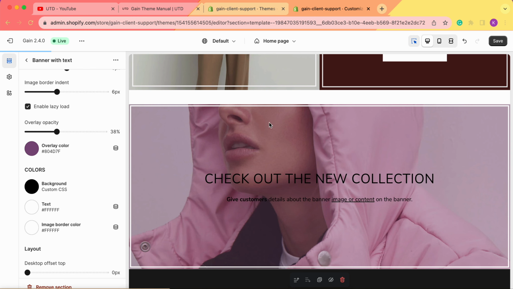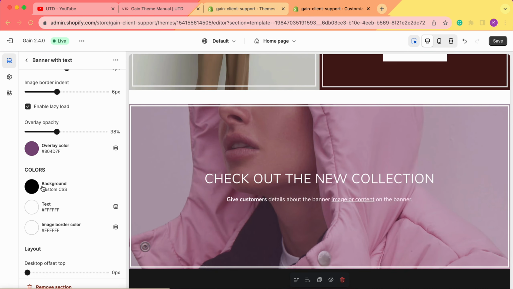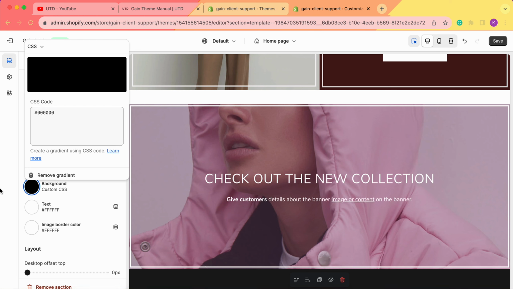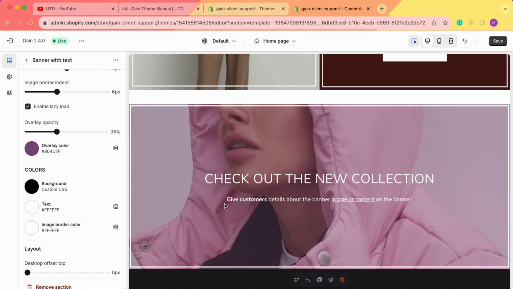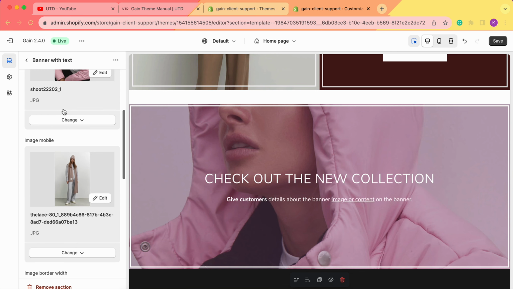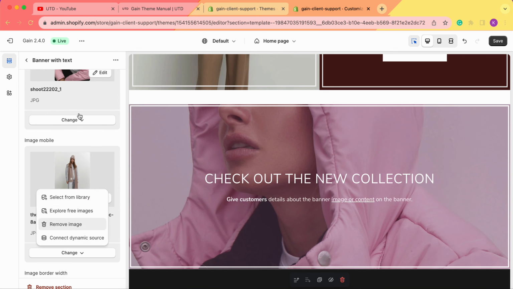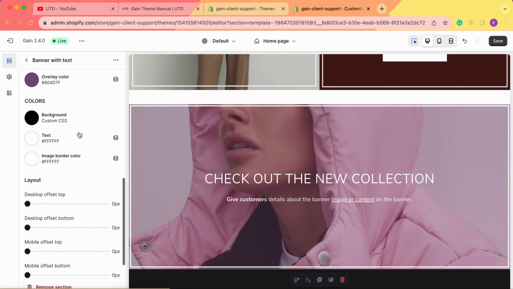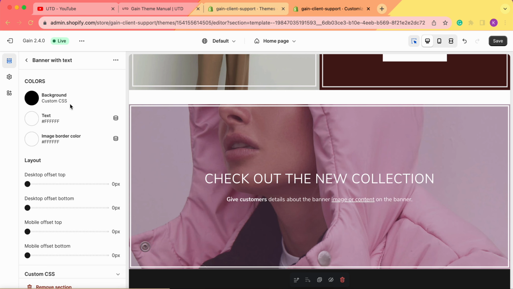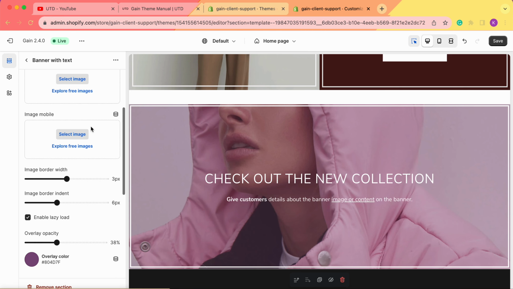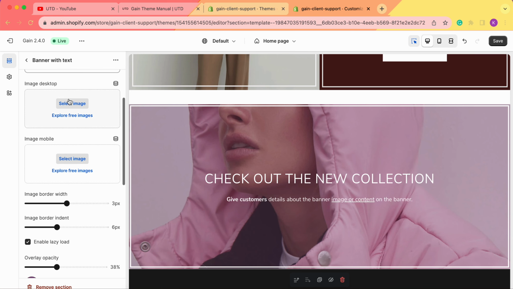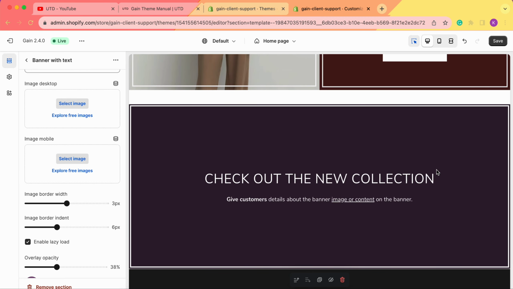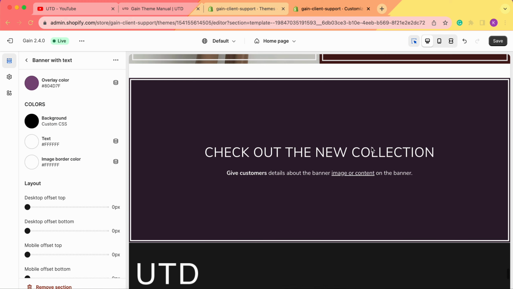And if you don't have any image in your background, then you can also change the background color, because right now, even if we add any changes here, they will not apply because we have the image in here. However, if we go here, we remove our mobile image and we also remove our desktop image. As you can see, we'll have just simply the black background. We just need to give the customizer a little bit of time to fully adjust to our changes. Now, as you can see, we get the black background and this aubergine color overlay.